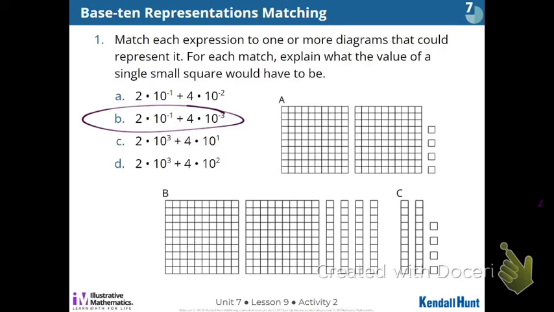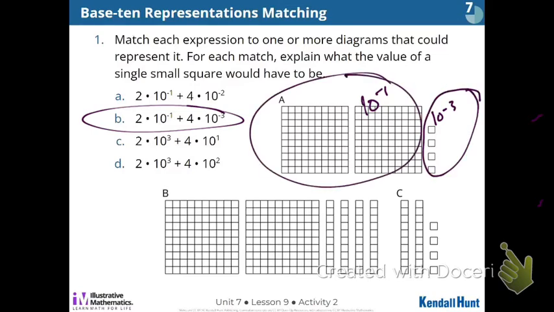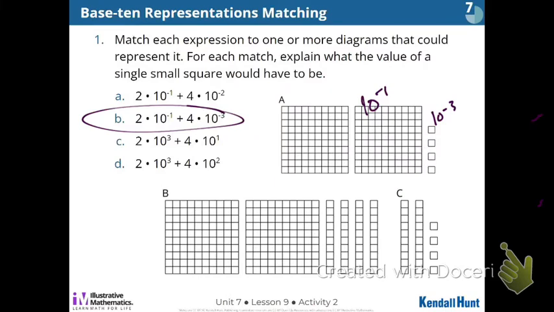A. A goes from single to 3. So A would have to be, each one of these is a 10 to the negative 3. And the large one then would be each a 10 to the negative 1, right? There is our 4 10 to the negative 3s and our 2 10 to the negative 1s. The reason we can say it has to be that one is because our exponents jumped 2 factors of 10 from single brick to large.